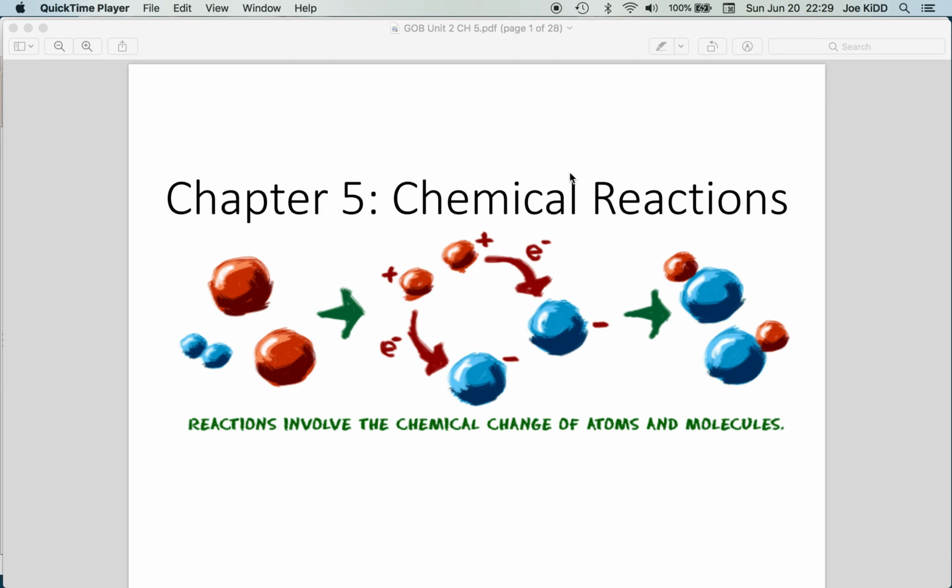Today we're going to be talking about different kinds of chemical reactions. So what's going on here is we're going to start talking about how different atoms will make and break new bonds, or will make new bonds by breaking old bonds, forming new products. So the idea here, in a very abstract way, is showing two different types of molecules undergoing some sort of reaction to form brand new products.